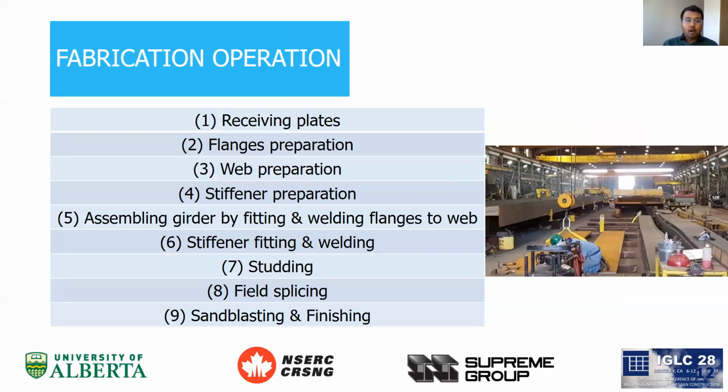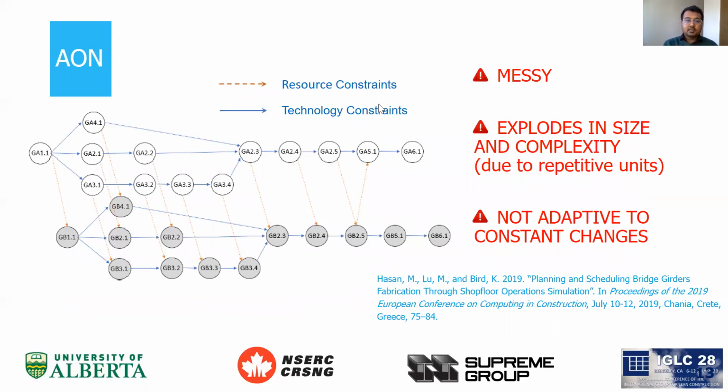Now let's look at the operations that take place in a fabrication shop. Steel plates are normally transformed into steel girders as per the engineering design in a constant flow in the fabrication shop. These workflows can be divided into different processes and activities. When this overall operation is designed, it is normally designed in an event diagram. When we try to adjust these resource constraints and include these arrow links, it turns big and messy. You can see there are so many unique network models you have to assign to each unique girder, and in that case it turns even more messy.